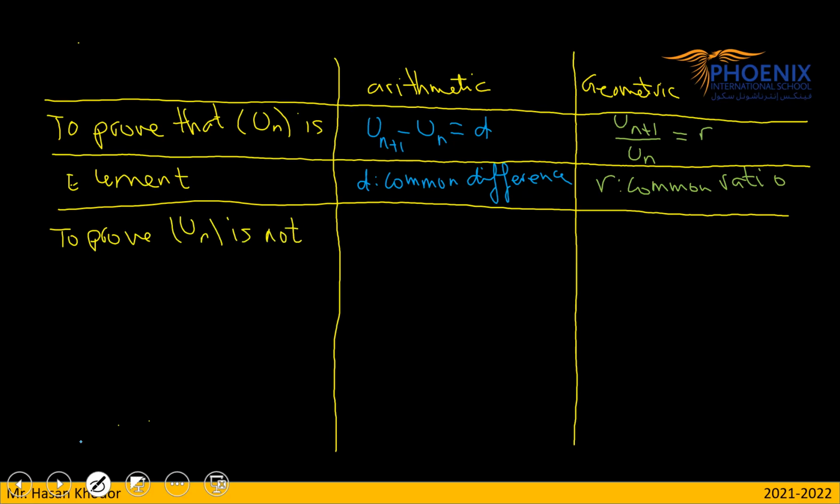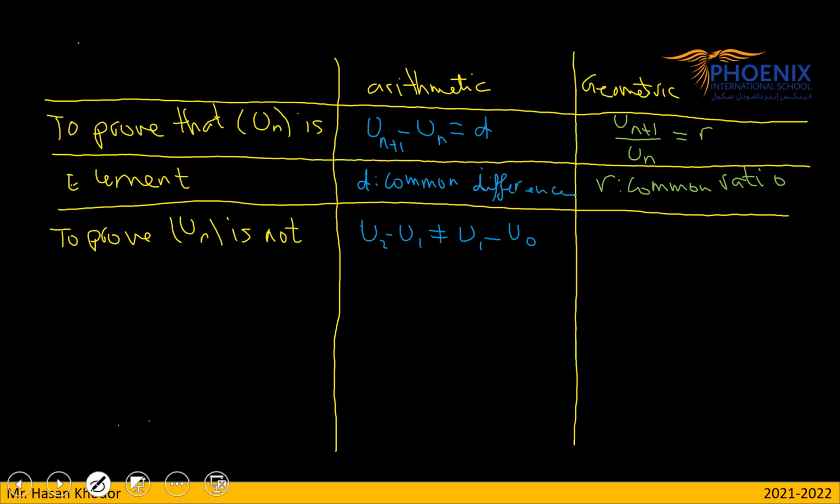Concerning not arithmetic, here we are talking about one example, one special case. For one special case, we can rely on an example to prove that this case is not true. To prove that the sequence is not arithmetic, it's enough to prove that u2 minus u1 is different than, for example, u7 minus u6 or u3 minus u2 or u1 minus u0. So it's enough to have three terms of the sequence to prove that the difference is not the same. So u2 minus u1 is different than u1 minus u0.